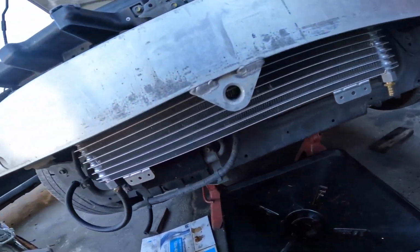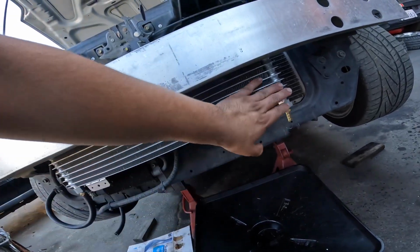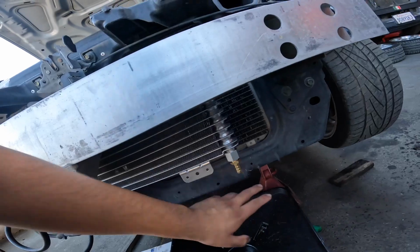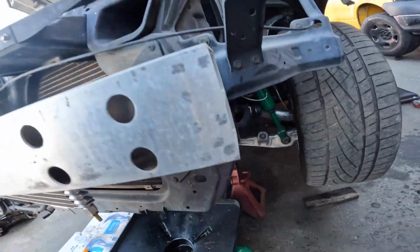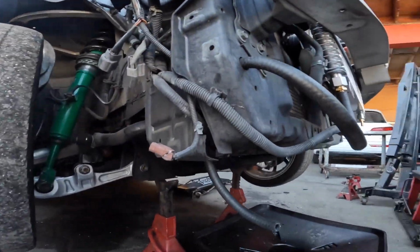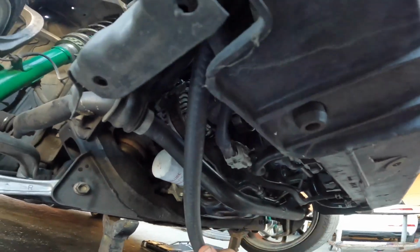I don't know why they would bring me this, but they wanted it installed. The only space that would be able to hold it was a bash bar. So yeah, it's freaking huge. There's no need for that. They sell these nice ones on Z1 that go right here, and they do all the lines over there. But we gotta do all this because the customer wants it. So now I just gotta run the lines and we're good to go.